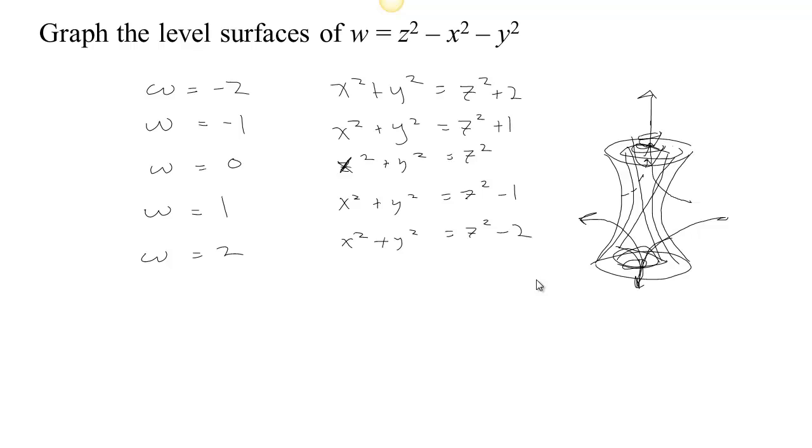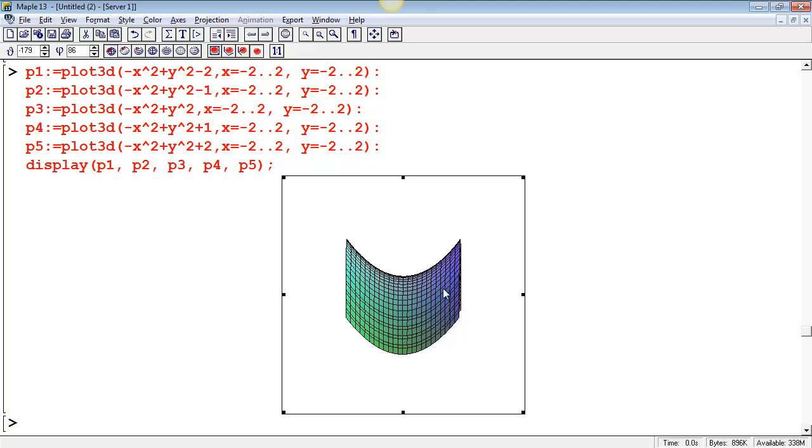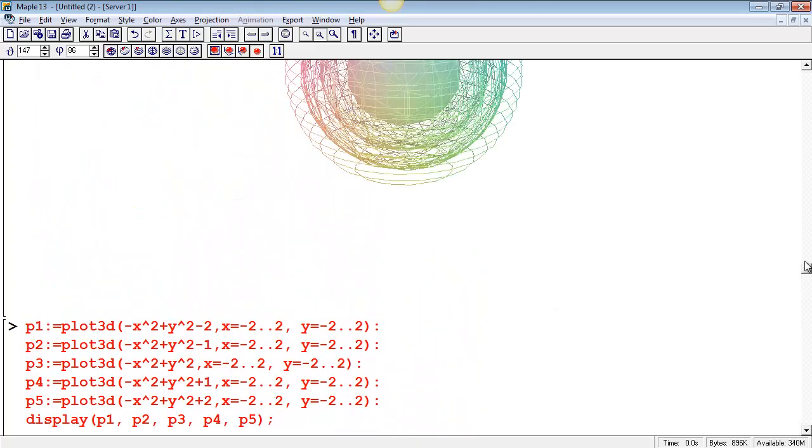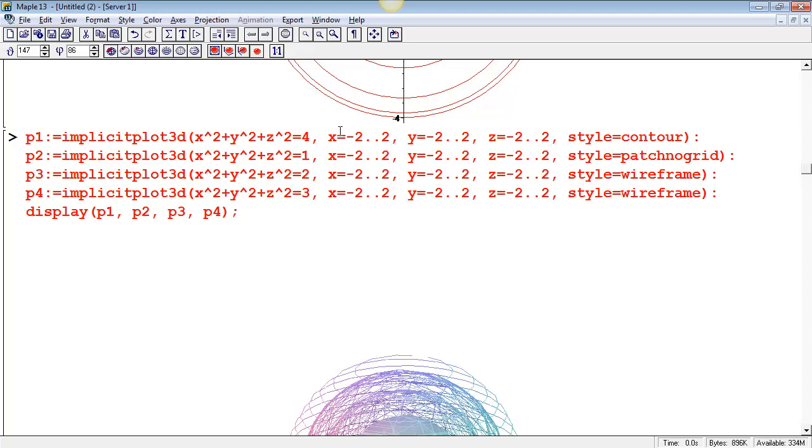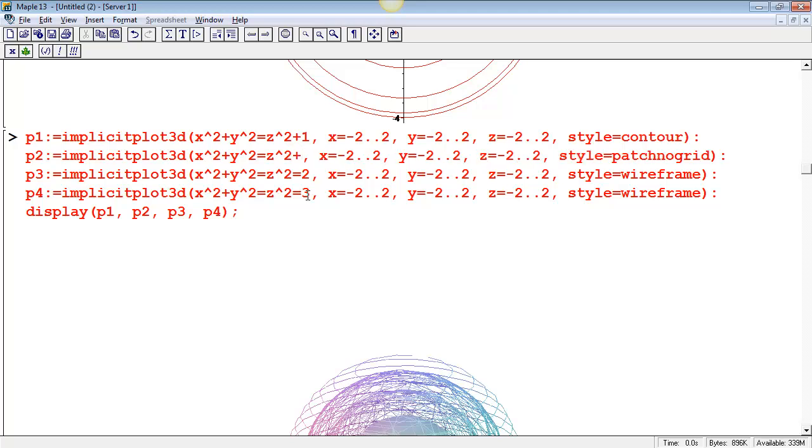Let's see if this could be reasonable to visualize in Maple. It won't be as pretty as these because we've got to go back and use implicit plot 3d. I can easily adapt what we did with our nested spheres. We just have to change this slightly because it was x squared plus y squared equals z squared, and then we had first plus 2, and then plus 1, and then the next one was just a cone, so just 0, and then we had minus 1.